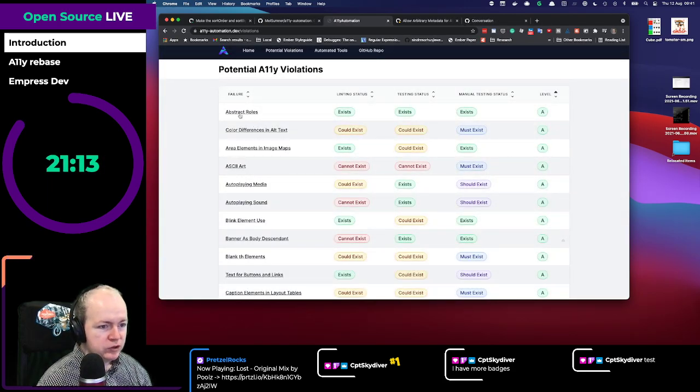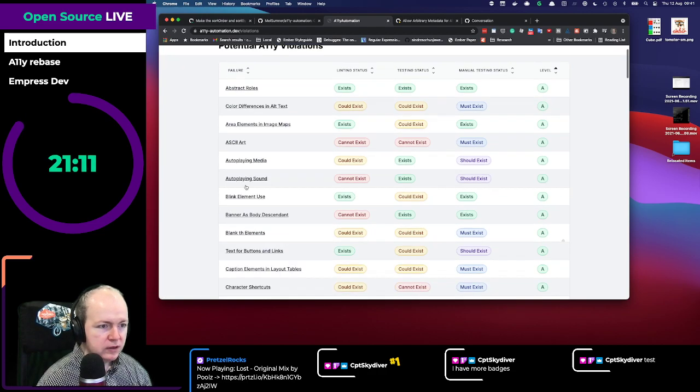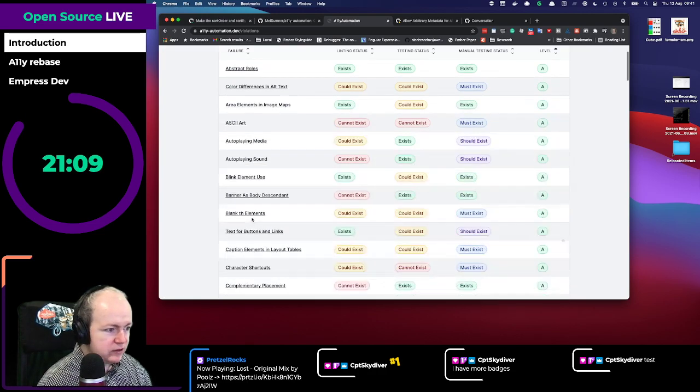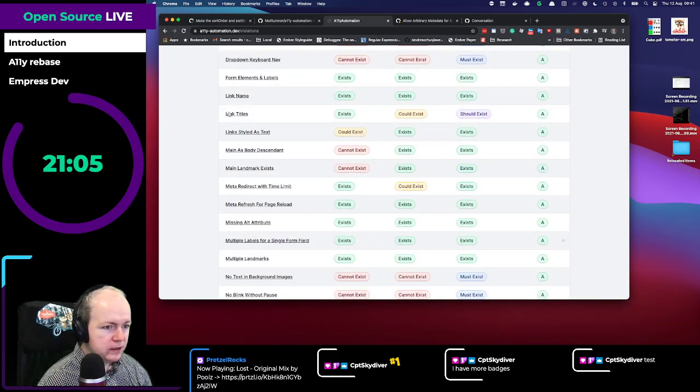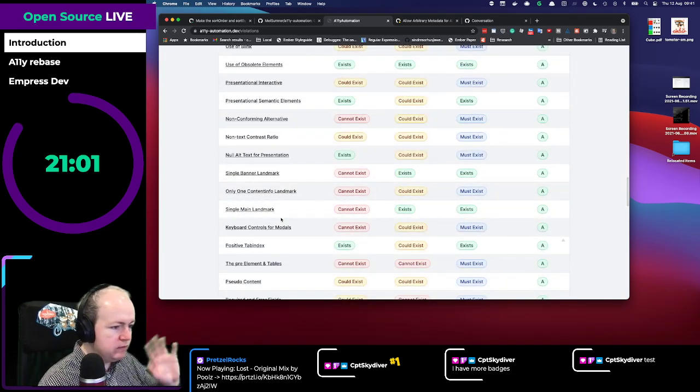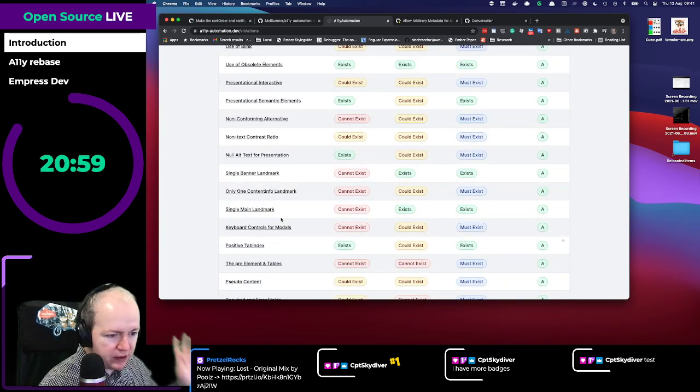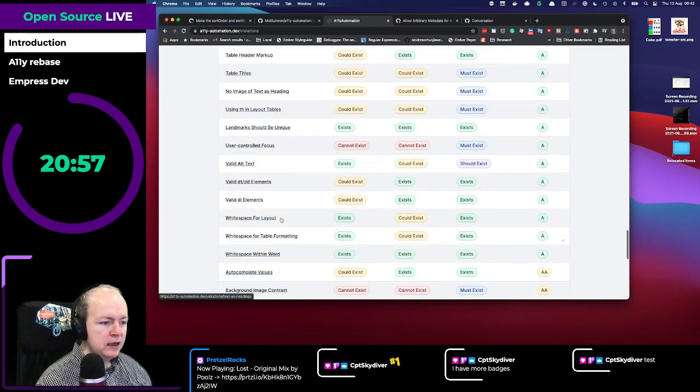So if you were to make sure that your app didn't have any of these failures, and did all of these things correctly, then you could be WCAG level A certified, or whatever the right word is.